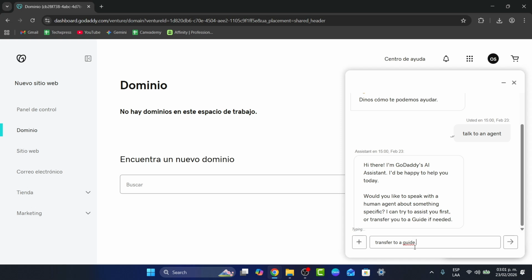Now be careful, because country code domains like .it or .mx have different rules. Some registries charge a deletion fee that GoDaddy will subtract from your refund. If you bought a premium domain, an expensive one from an auction or a private seller, these are almost never refundable, so you want to always check the receipt before you delete. And if you're refunding a renewal, you have 45 days for auto-renewals, but only 5 days if you renew it manually. Once the agent says it's done, wait for the confirmation email.